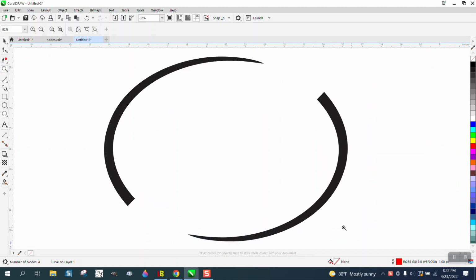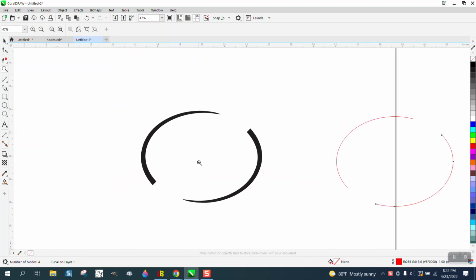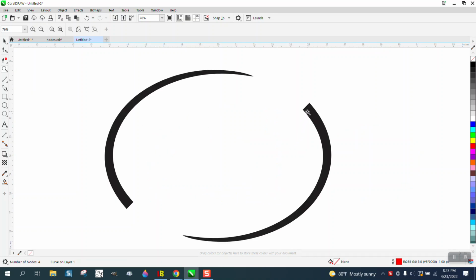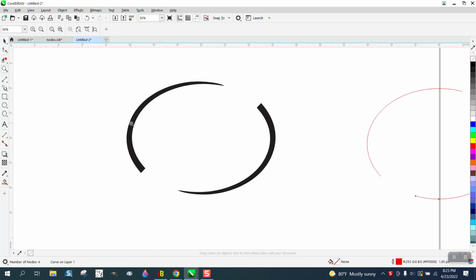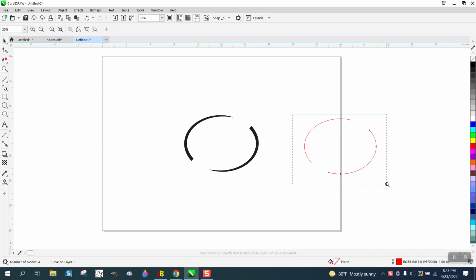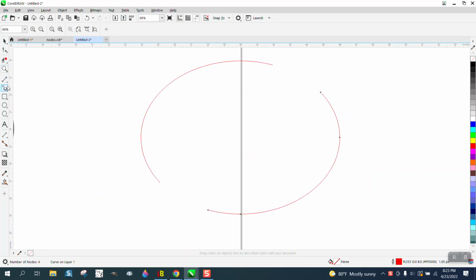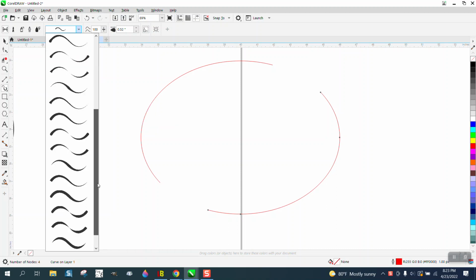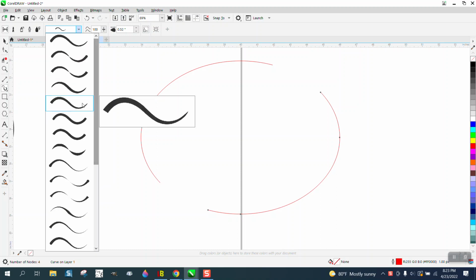If somebody's trying to produce this part of a logo, we've deleted the other part of the logo so it doesn't infringe on that, but he needs it going thick to thin, thick to thin. And when he's using an artistic media tool, it doesn't work. And I almost knew before I even tried it, so I turned on the artistic media tool. And I picked one with a flat end, and if you could have one with a flat end going the opposite direction, this would work, but you don't.